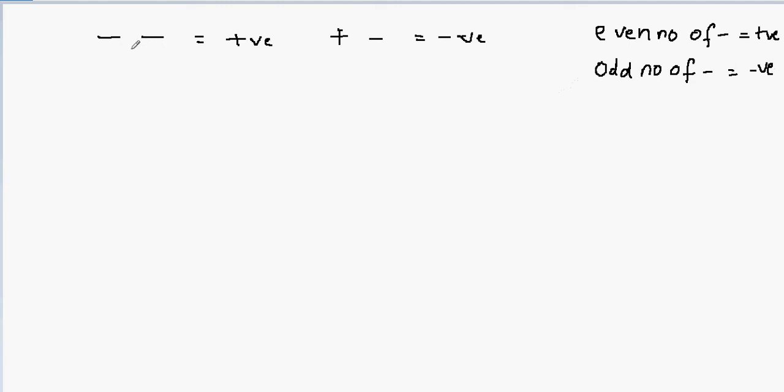Let's see that again. When you divide the numbers with like signs, you get a positive result. So even if this is positive and positive, you get a positive result. And if you divide the numbers with opposite or unlike signs, the order doesn't matter. It could be negative and positive, so still you're going to get a negative result. The general rule is an even number of negative signs generates a positive result and an odd number of negative signs generates a negative result. Now let's take a look at this example.